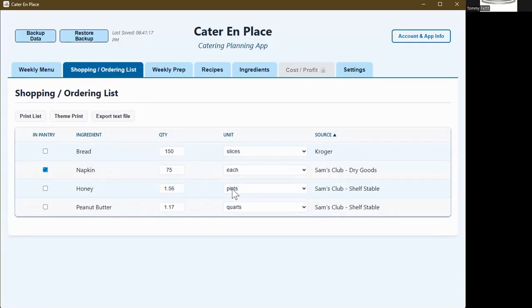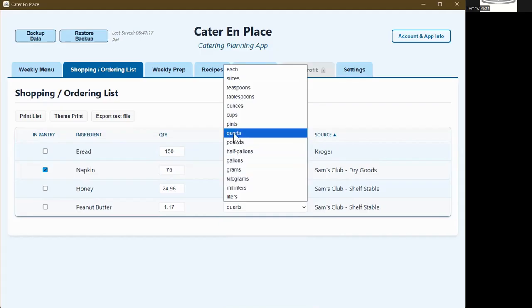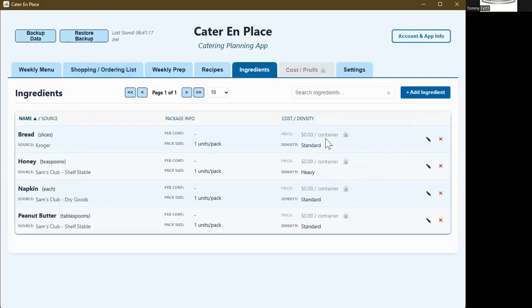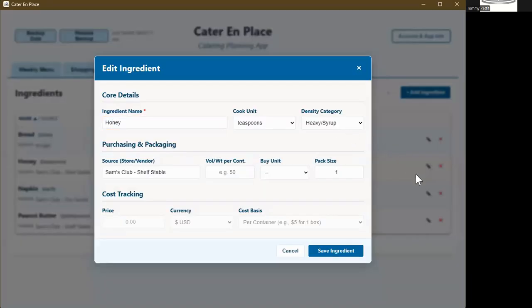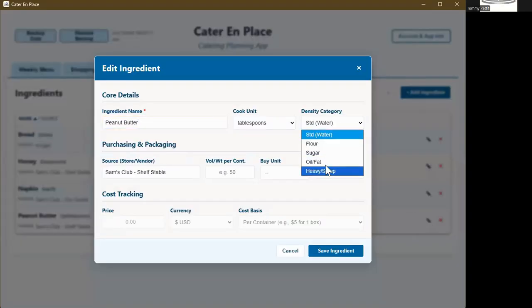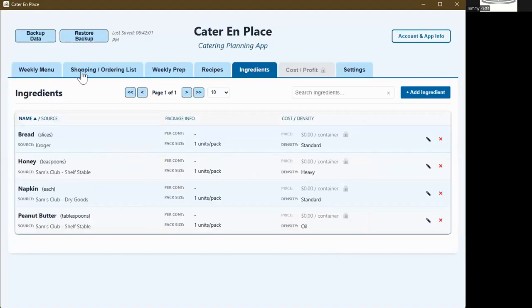Now, I don't want them in volume. I prefer to have this in, let's see, it's in quarts, and I want to have it in ounces because it's easier for me to keep track of, but that's the basics there. And these numbers will shift just a little bit because of the way these density figures factor. So I should have done that on the peanut butter also, because that's going to be kind of in this area, I think.